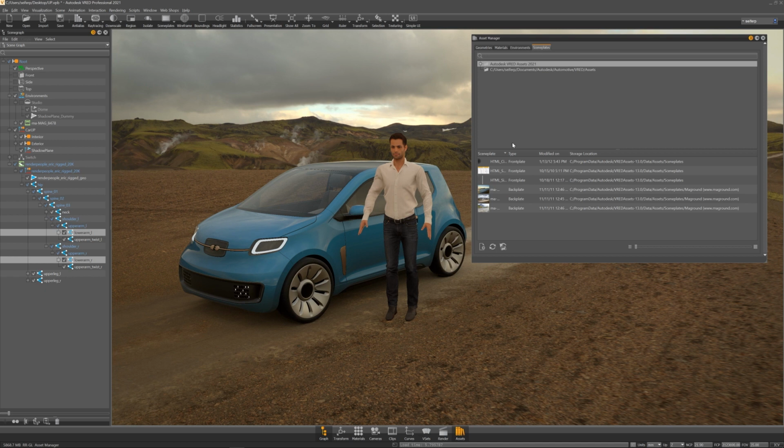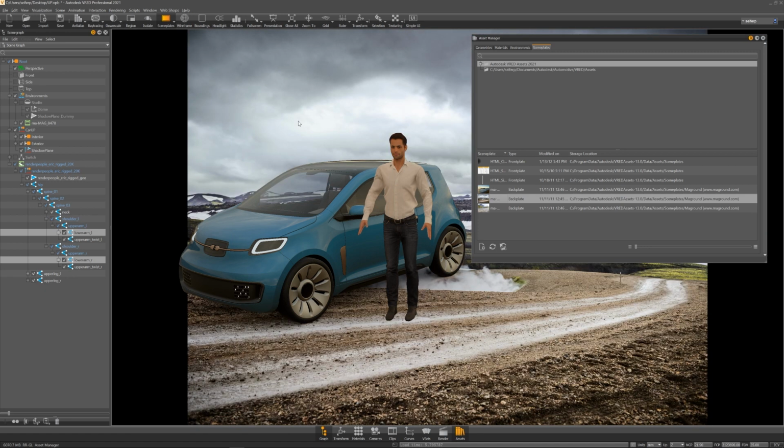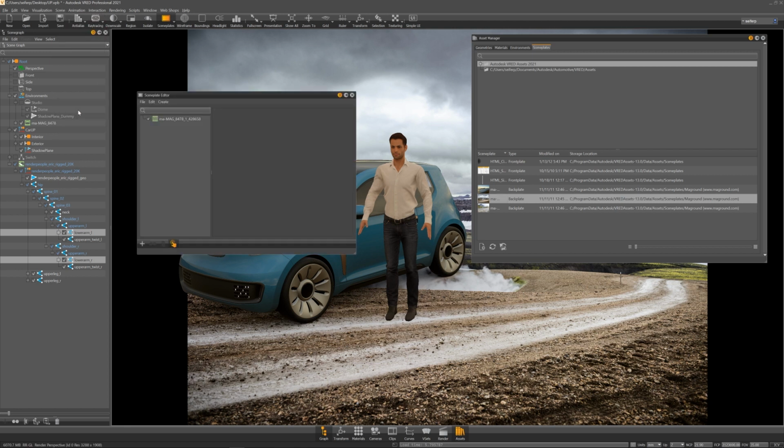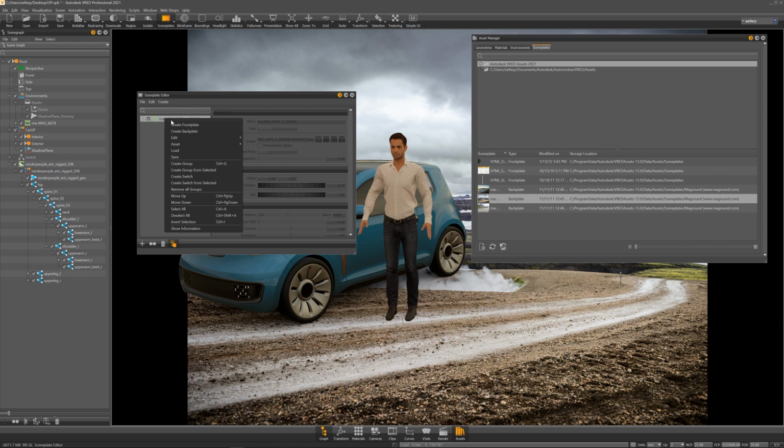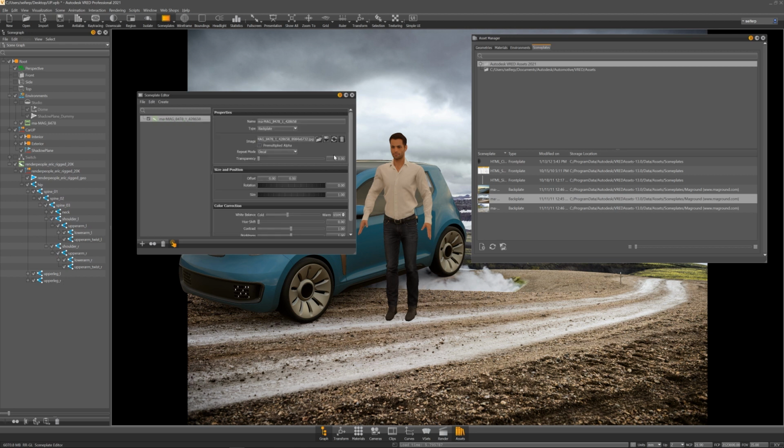To load the according backplate, make sure that scene plates is enabled in the main menu bar and front and back plates is checked. Then you can simply drag and drop the scene plate into the background. The scene plate is added to our scene plate editor. And if you want to manipulate it, same goes here, context menu, asset, modify, and now you are able to change the rotation or the size of the scene plate.